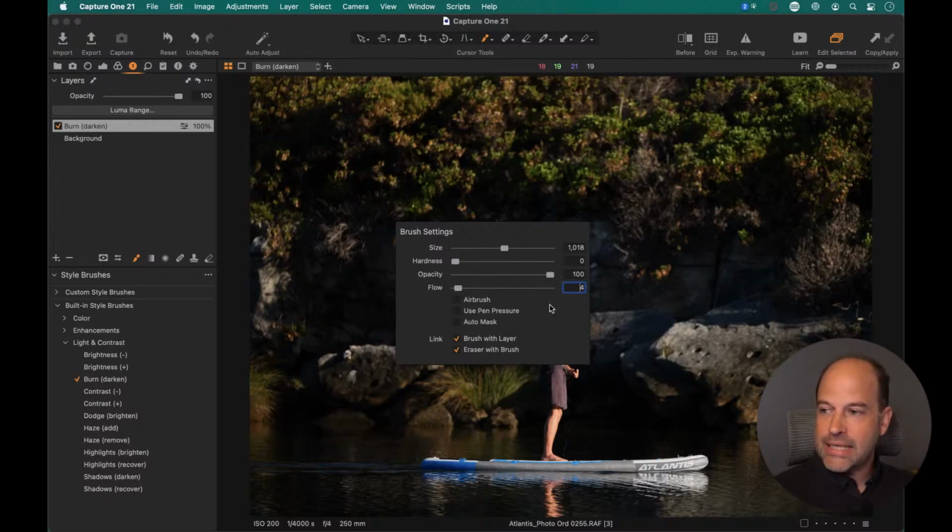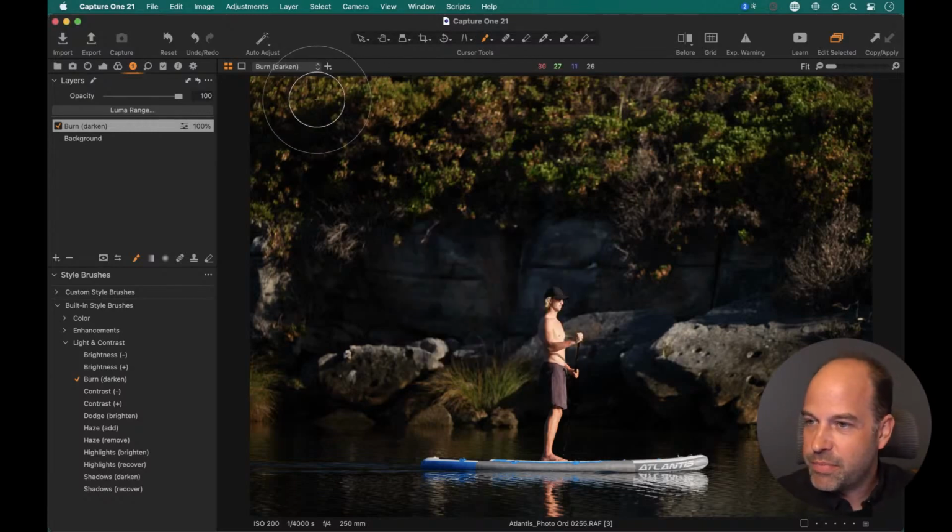The idea being that any of those adjustments you can see down on the left hand side under light and contrast or enhancements or color, you can build these up nice and slowly, because you don't necessarily want the full strength of the Burn style brush or the full strength of the Shadows Recover style brush, as an example. So keeping the flow nice and low allows, as you brush with your pen or if you're using a mouse, the adjustment to build up nice and slowly.